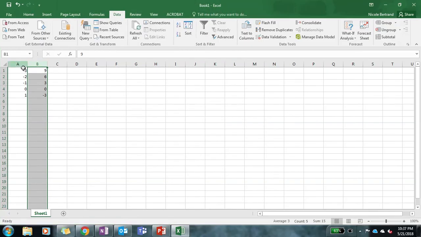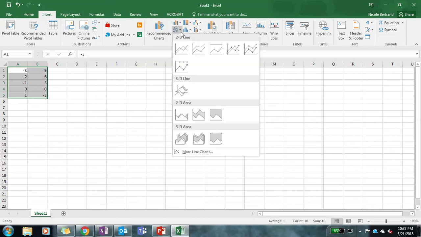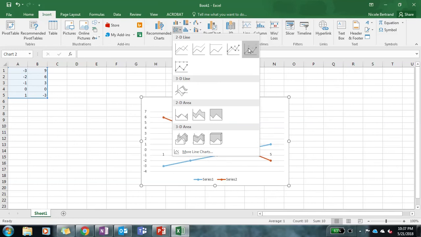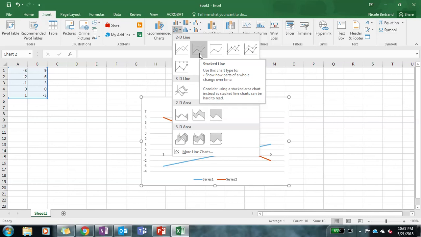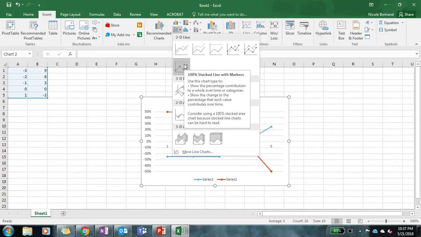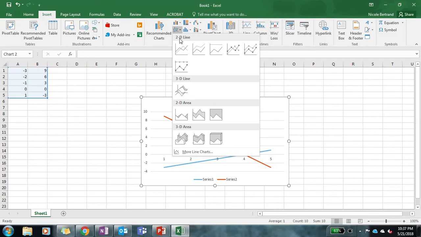So I'm going to make it bigger there. Now we're actually going to graph this. So how do you graph that? How I do it is I select my values, then I go to insert, and you can see you have all these different types of graphs you can insert. You can kind of see them poke up, but with the line one, which is what you'd want to do, it actually gives you 2 different lines, and you don't want it to plot like that. You want to plot them as an X and Y variable, so you don't want this 2D line. That's an error that kids usually make.